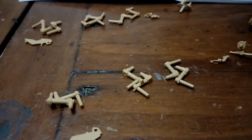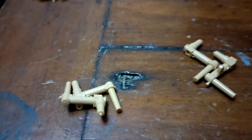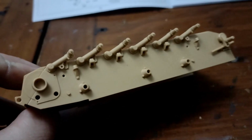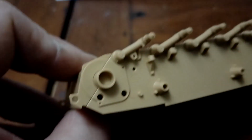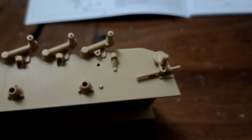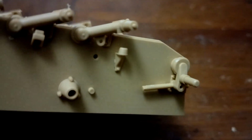So I've just got to finish trimming these down. I've taken them off the sprue. Just got to trim them down, cut them down, and then glue them in place. So there we go. So suspension arms. Some pokey out bits. Flat bit. And then this bit.